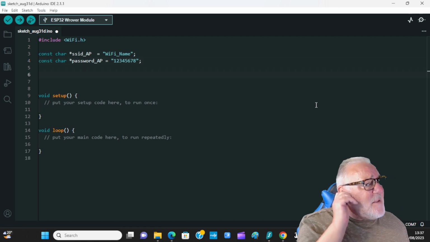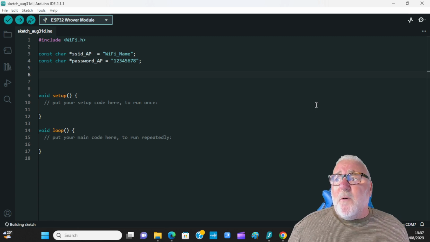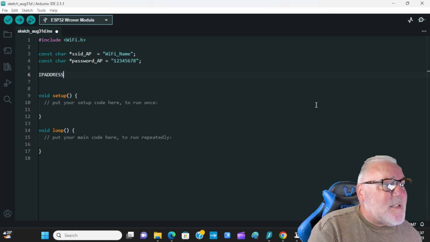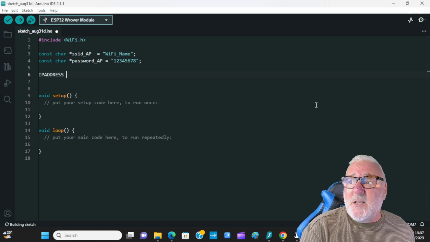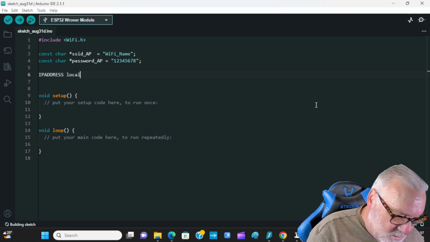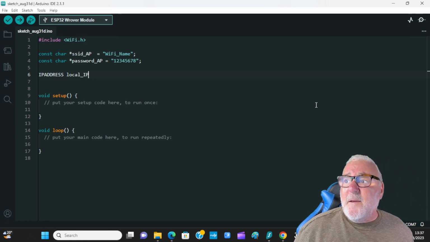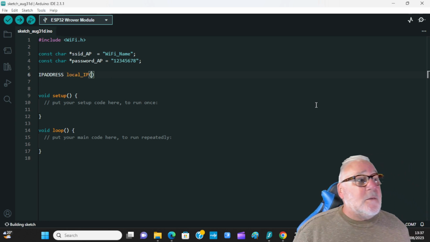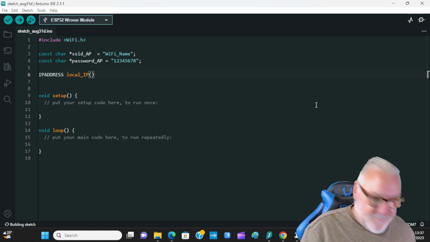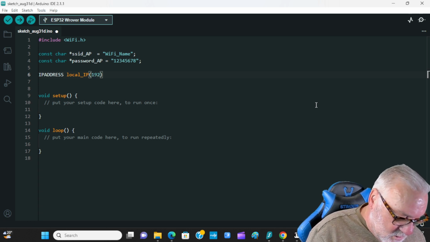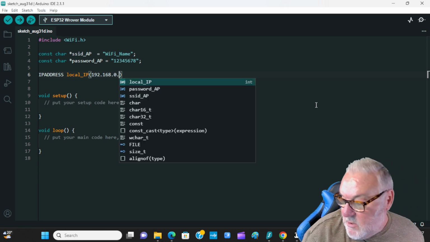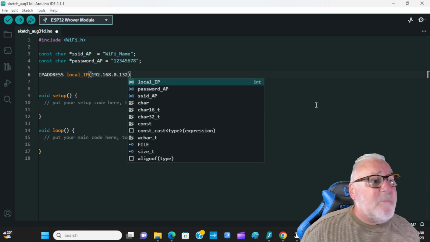Right. Now this is where we need our IP address for our router. So it's IP address, and then it's local IP, underscore capitals IP, brackets on. So you need your IP address. Mine is 192.168.0.132.